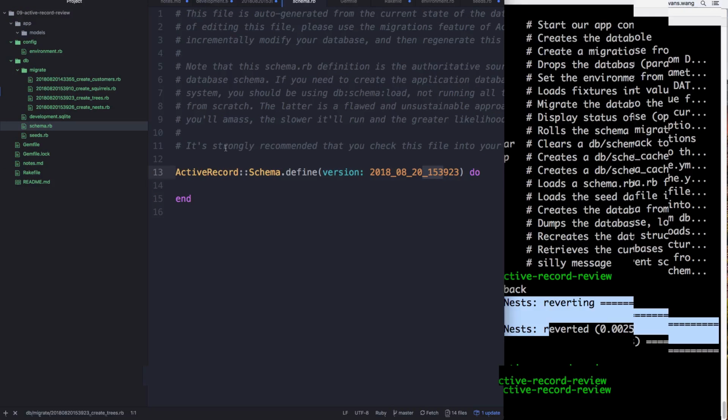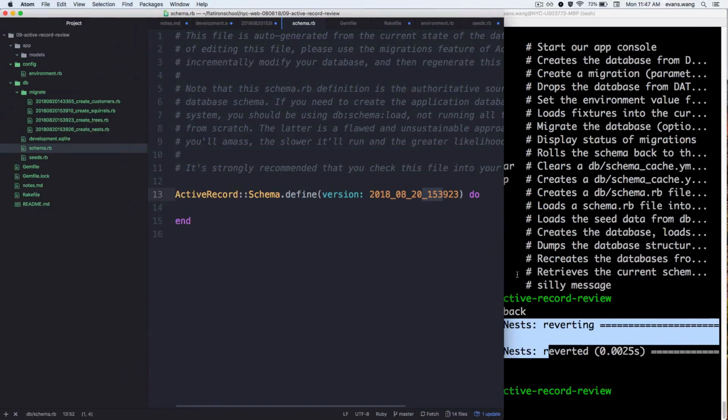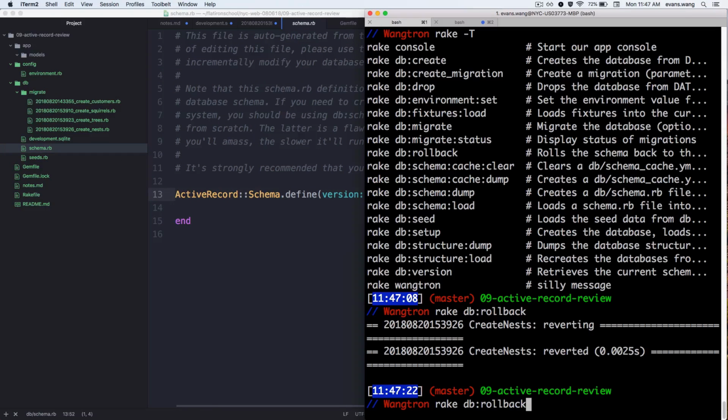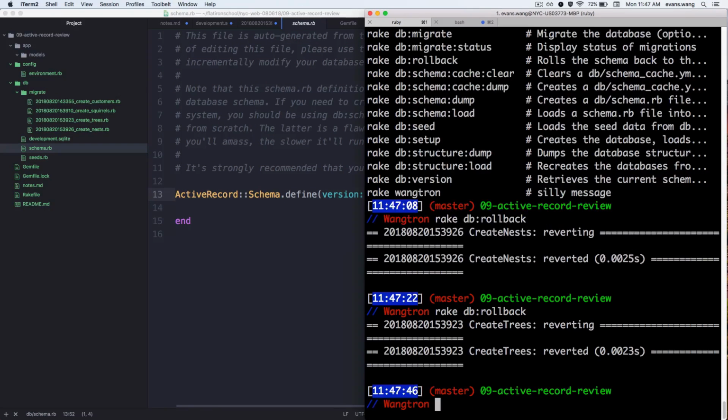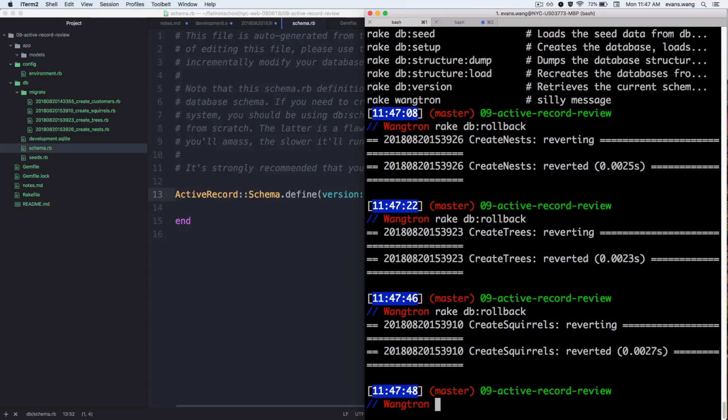Right? Check. So if I want to go all the way back, I probably have to do what? Cool. There's parameters you can put into rollback and tell it how many to go. I'll let you figure that out on your own. It's not hard, but it's just a cool thing to Google and learn.